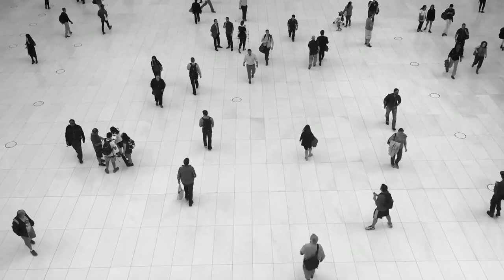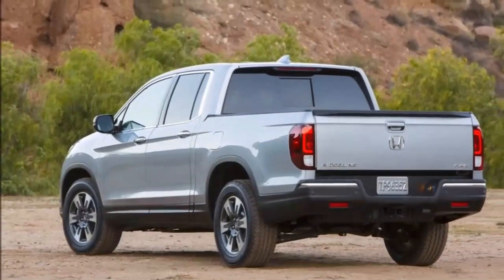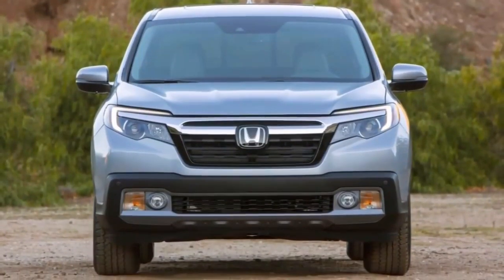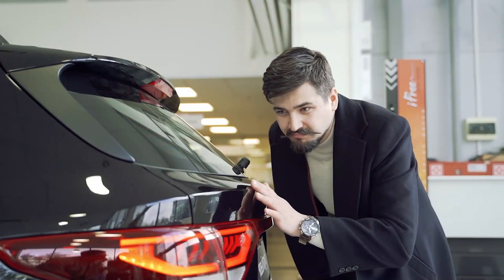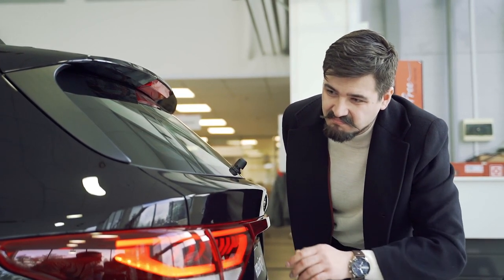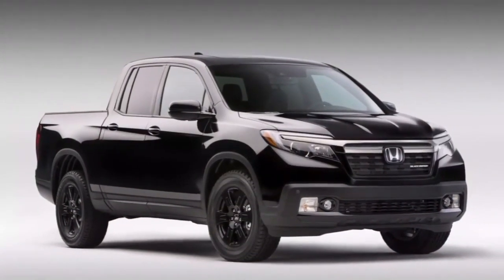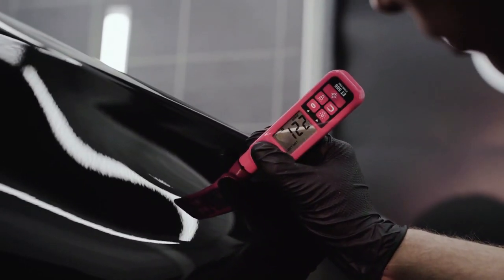Number six: paint quality. A few owners have expressed concerns about the paint quality on the Honda Ridgeline 2023. Reports suggest that the paint may be prone to chipping, peeling, or fading prematurely. While this may not affect the vehicle's performance, it can be a cosmetic issue that requires attention and potential repainting. It's important to inspect the vehicle's paint carefully during the purchase process and consider additional protective measures, such as clear bra or ceramic coatings, to minimize potential paint damage. Regular washing and waxing can help protect the paintwork and maintain its glossy finish. If you notice any paint defects, it's advisable to contact your local Honda dealership to explore potential warranty coverage or recommendations for paint restoration.